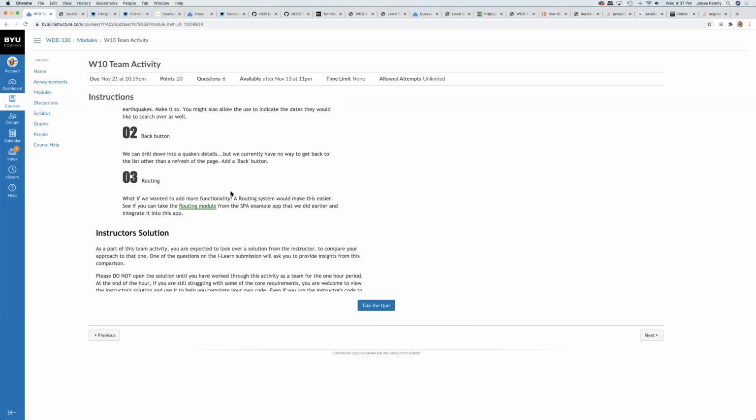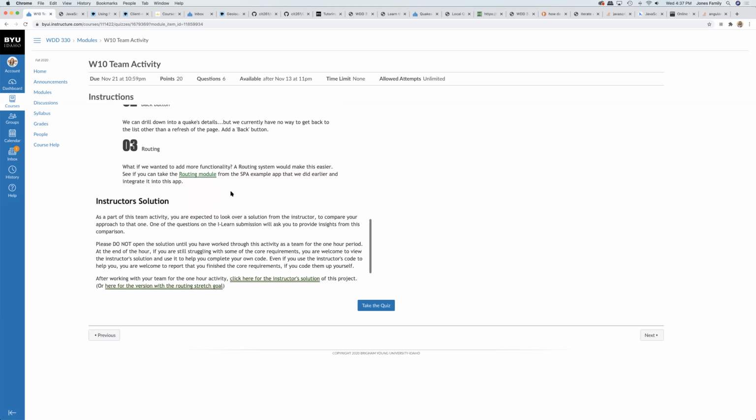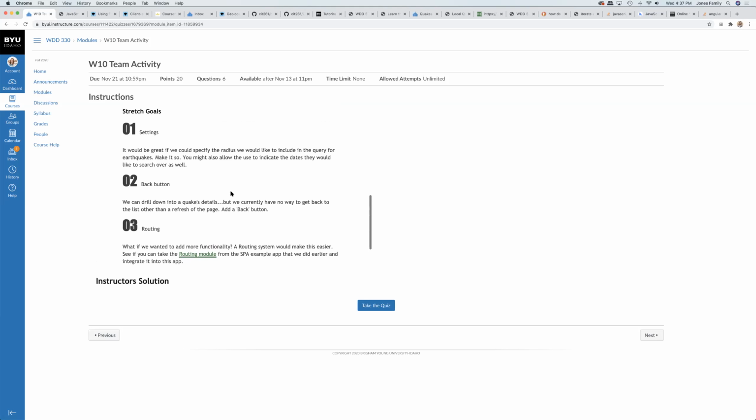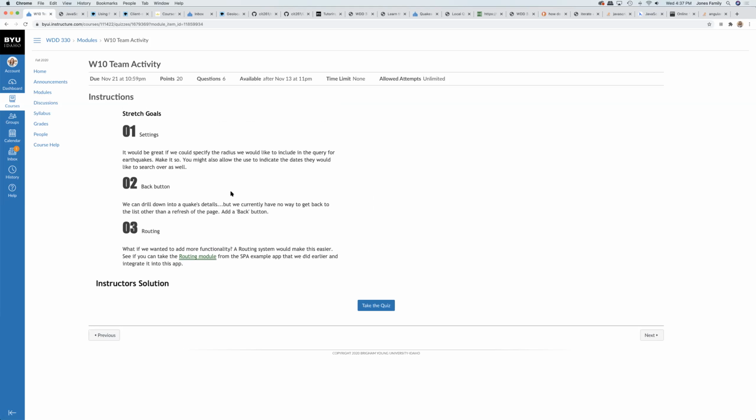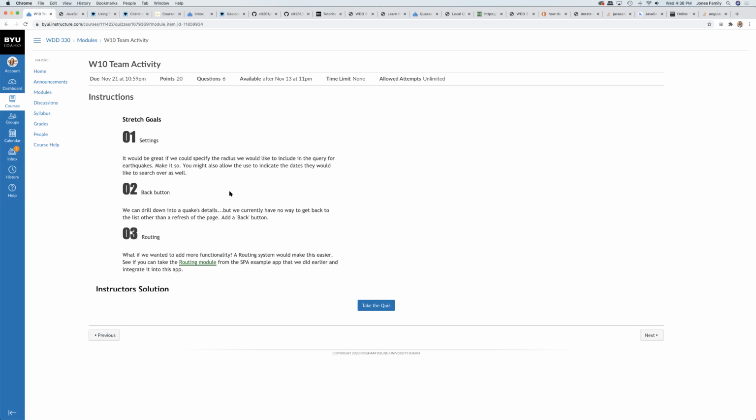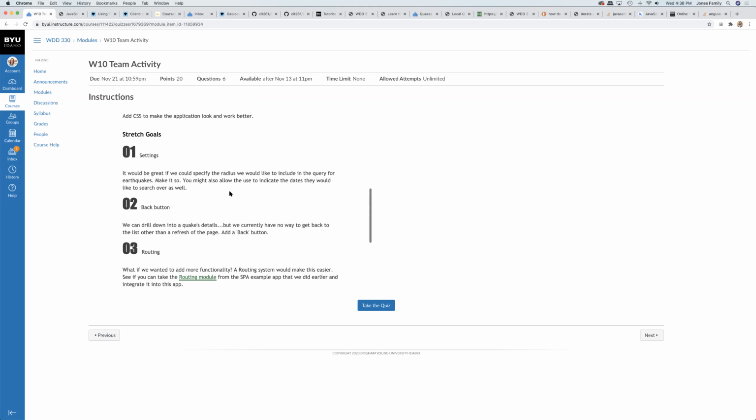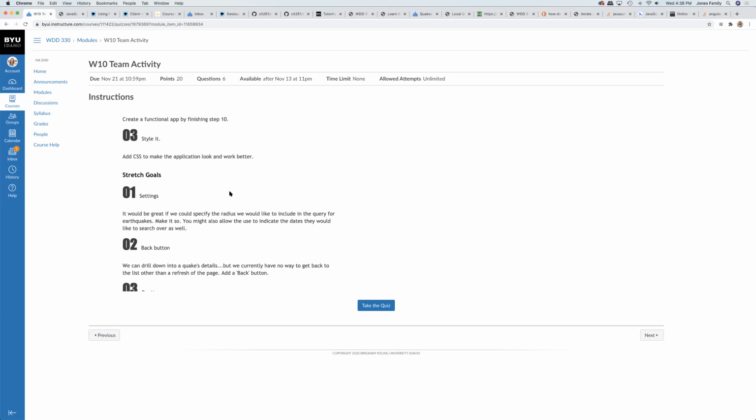My opinion is that all we have to answer is, did we do at least one stretch? There you go. I think that we have all demonstrated in the past that we're more than capable of adding a text input field and allowing them to type in a radius, and using that radius instead of the hard-coded radius.